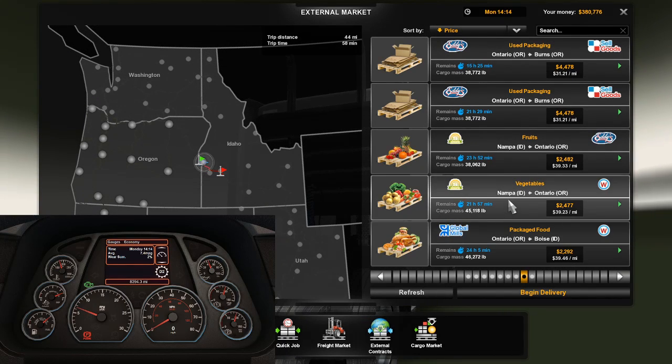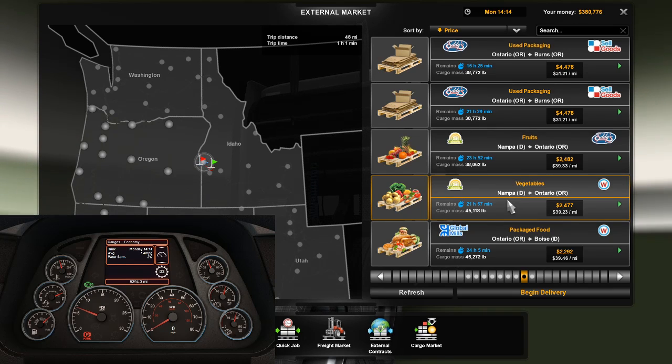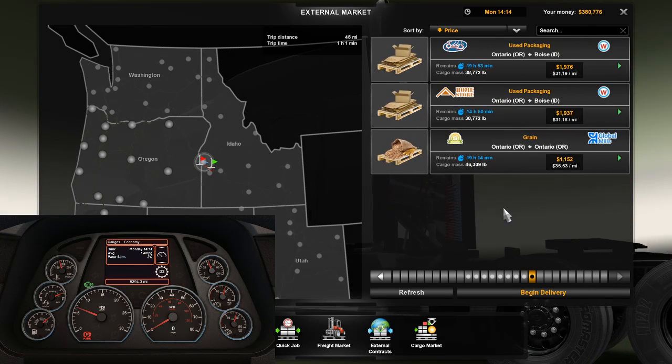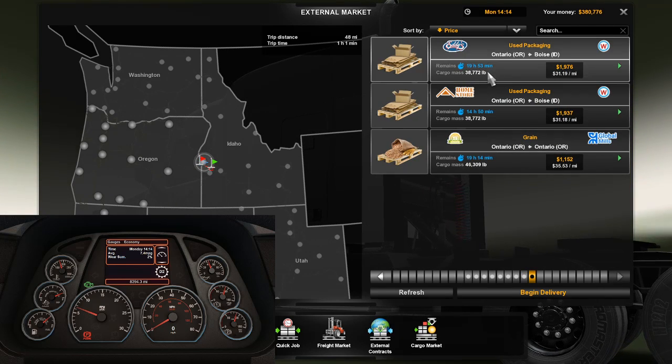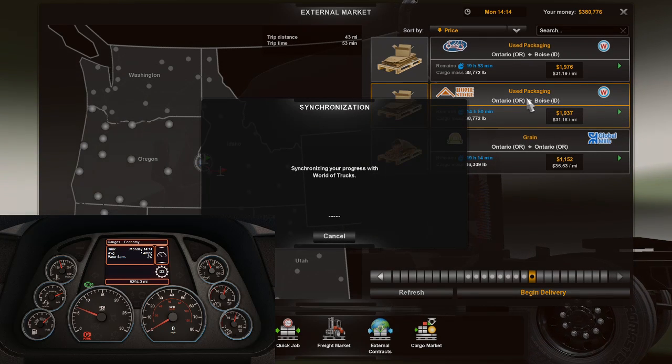There's a Nampa, Idaho to Ontario job. We can go pick up and then come back. Could be exciting. But I kind of want to go, so we're going to do the home store use packaging. That's what we're going to do. So we're going to get that synced up, and we're going to get rocking and rolling here.